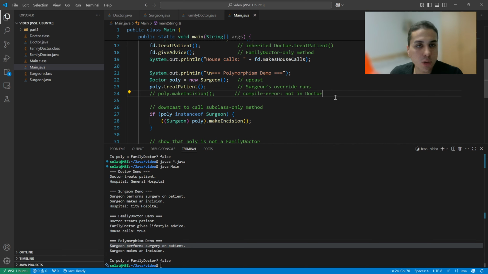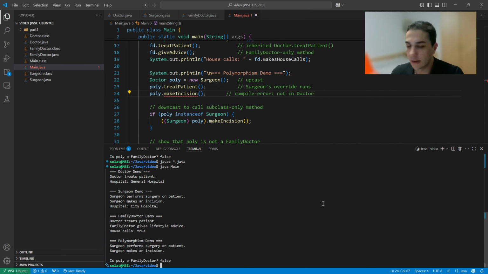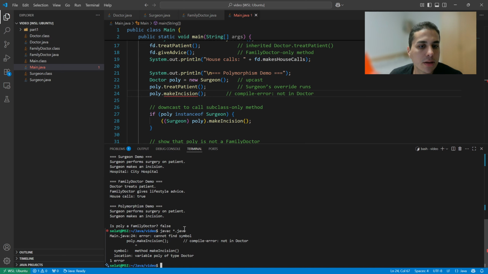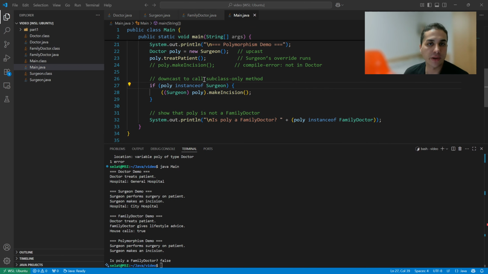And if I were to uncomment this and try to compile, it will give me an error because make incision is not coming from the doctor, because it's a doctor type. It cannot see what came from the surgeon, but it can get the overridden parts. Here we are downcasting to call a subclass-only method. First, we are asking the question if poly is an instance of surgeon.